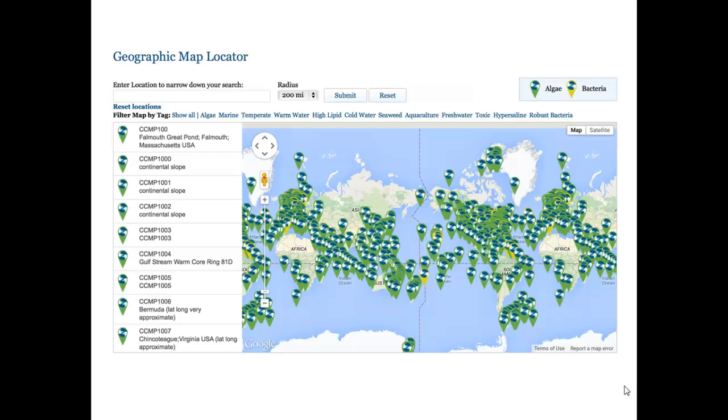They come from all around the world. Those of you with very good eyesight will see that some of these locators seem not to be in the ocean. That's because the collection also accesses specimens from other institutions and research centers and so on. And sometimes we're not really 100% sure where that organism actually came from. So the attributed location becomes a research lab rather than the ocean.